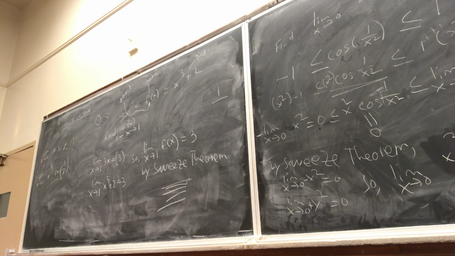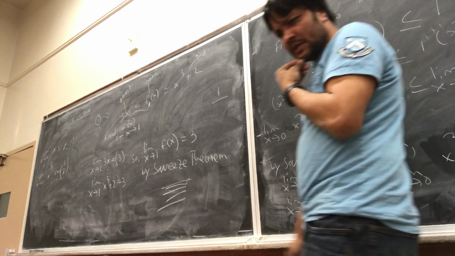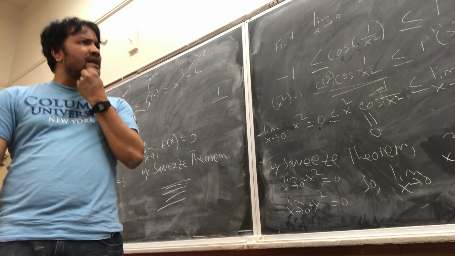Now replace the notation. x goes to what? 0. Say this one is 0, and as x goes to 0, this one is 0. Then as x goes to 0, this one must be 0. There is no other choice, this is by the squeeze theorem. And go over the visual proof at home if that kind of helps you understand it.